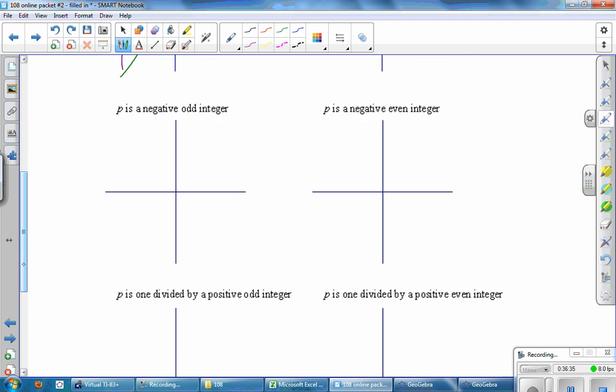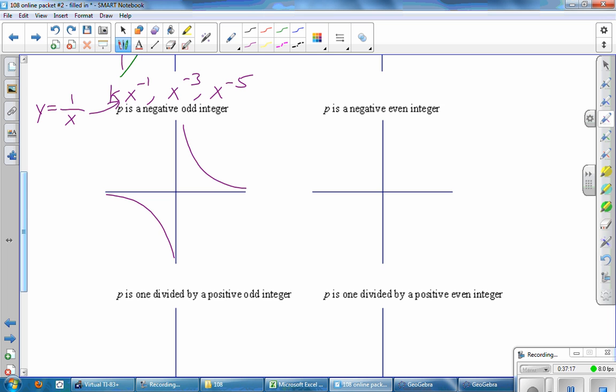p is a negative odd integer. So now I'm thinking about k times x to the negative 1, or x to the negative 3, or x to the negative 5. If you've ever seen the graph of y equals 1 over x, then you are looking at the graph of k times x to the negative 1, but maybe a different value of k. And so y equals 1 over x looks like this. It's got two different branches, one of them in the first quadrant, the other in the third quadrant. It never hits either axis; the two axes are asymptotes. And that graph is actually called the hyperbola. I mentioned that on the first page of today's notes.